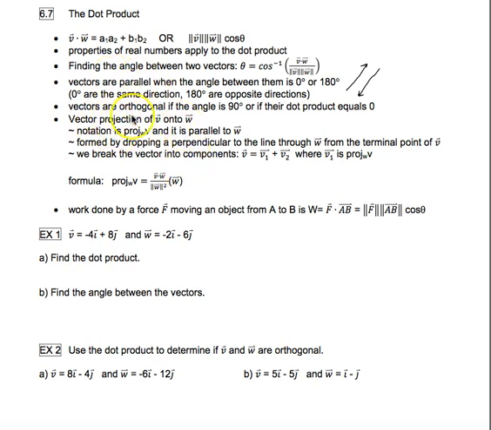We also have what are called orthogonal vectors, and vectors are orthogonal if the angle between them is 90 degrees. So this is kind of like perpendicular. The other way to have orthogonal vectors and to be able to prove that they are such is if their dot product is equal to 0. So those are kind of the introductory main things that we are going to find that are pretty simple.